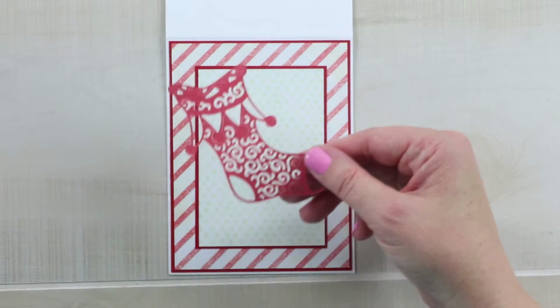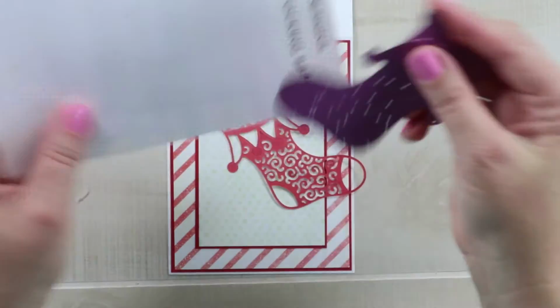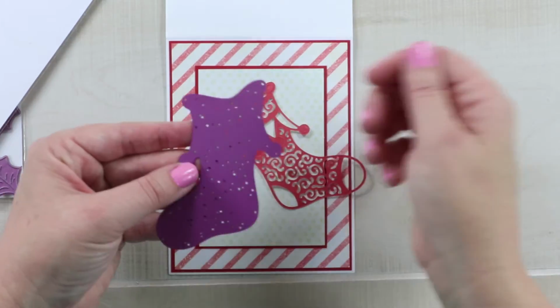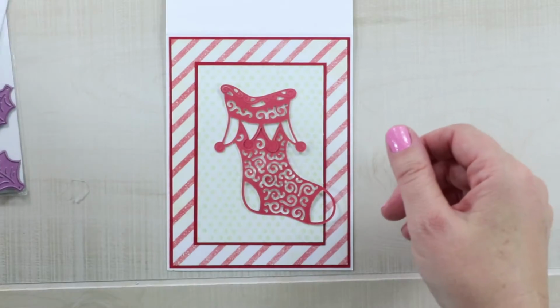This is a Cheery Lynn design die cut. It's the Jingle Bell, and because I wanted it to face this way, I cut it on the pattern paper backwards so that the side that I wanted to show would be visible once it was flipped over.